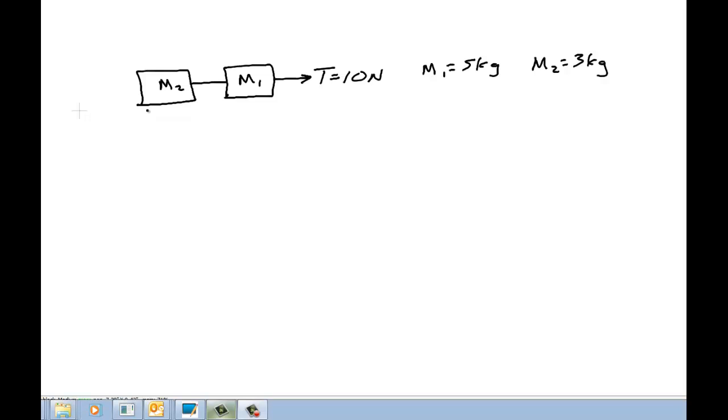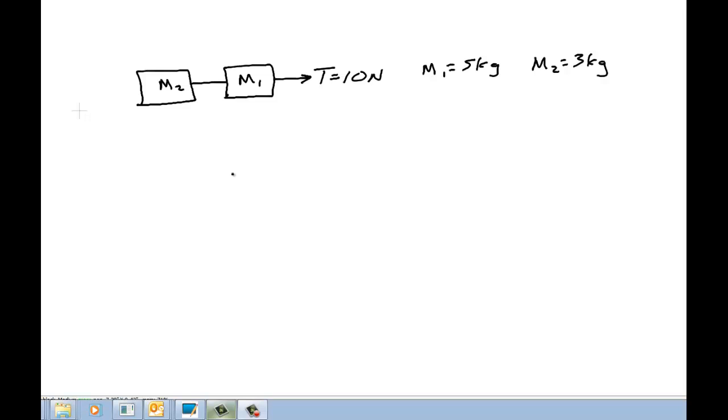Now I'm going to work the problem treating each mass separately, writing Newton's laws, and then doing the algebra, and at the end I'll show that I get exactly the same answer to the question, what is the acceleration of the blocks? But if you wanted to know something about the tension in this string, then you would have to go about this other step.